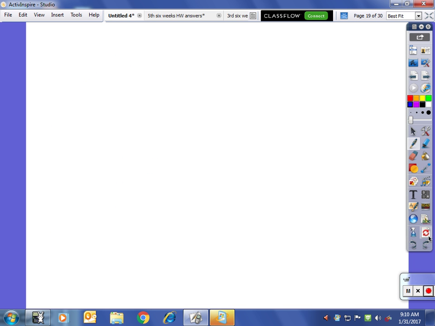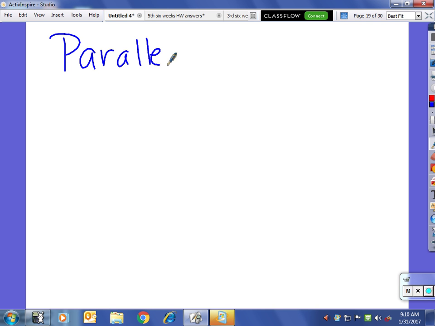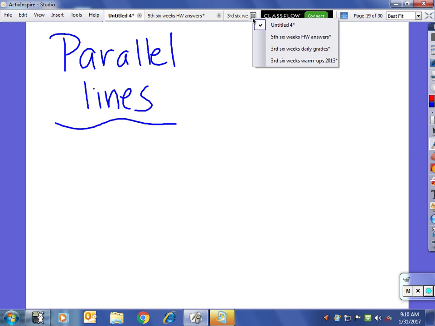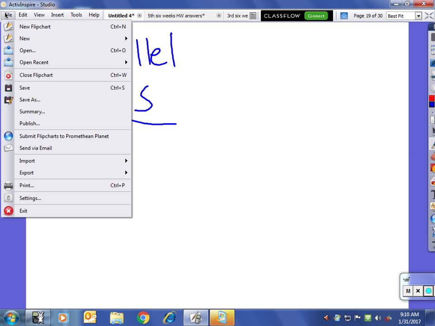Okay, so that's intercepts, which I feel like you guys kind of knew that stuff, but we got to know how it's going to be applied in a math problem. You also need to know about parallel lines, which we kind of have touched on this briefly. Think about parallel lines. Do y'all remember what we noticed about parallel lines? They definitely never intersect. Absolutely. They do not touch each other. What else?